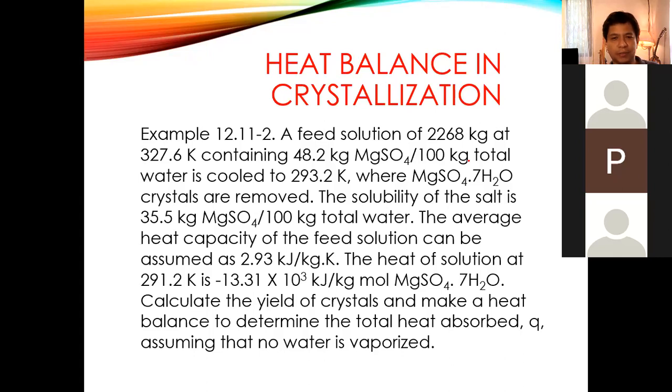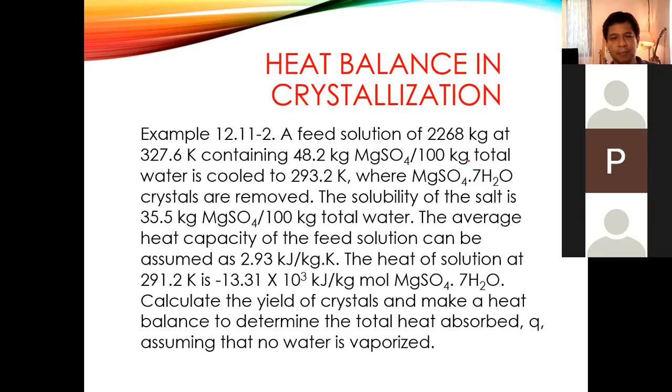Okay, check niyo yung pinamemorize ko sa inyo, ha? Salt yan. So what kind of salt? Crystals are removed. The solubility of the salt is 35.5 kilogram magnesium sulfate per 100 kilogram total water. The average heat capacity of the feed solution can be assumed as 2.93 kilojoules per kilogram Kelvin. Ito yung CpF, specific heat ng feed. The heat of solution at 291.2 Kelvin is negative 13.31 times 10 to the 3 kilojoules per kilogram mole magnesium sulfate heptahydrate.